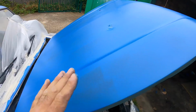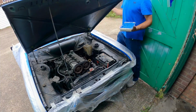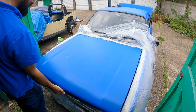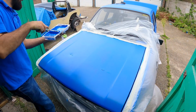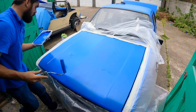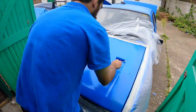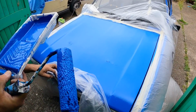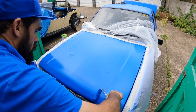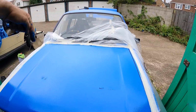Yeah, it's definitely started to go off. So I've lifted the bonnet up. I'm just going to touch in these bits that I didn't get done before. Lovely job. Time for another coat, I reckon. Let that bake for a bit and then I'll be able to lift the bonnet up and do the edges and round the back as well.